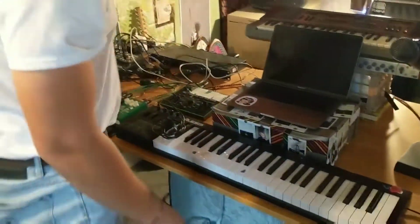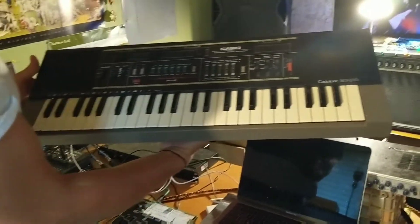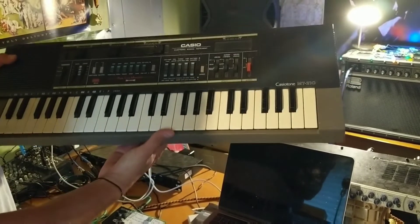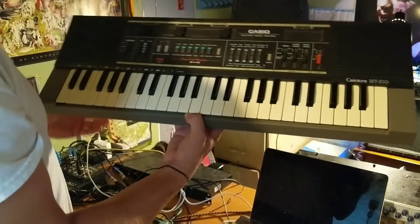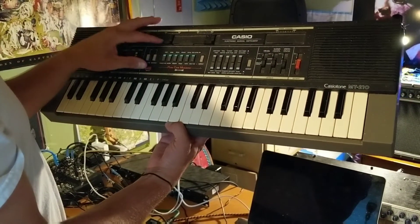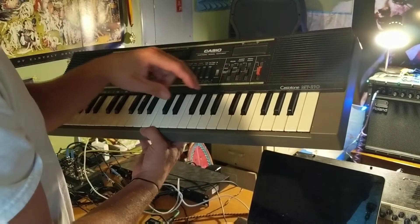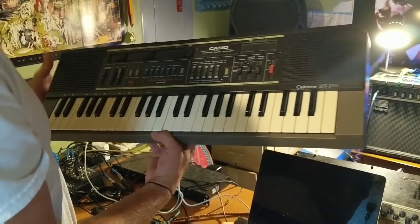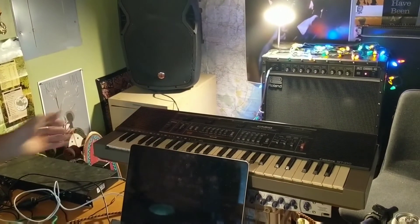I've had a number of synths, and I've also kind of moved into the MIDI world begrudgingly. But I found this at a Goodwill — the best Goodwill find I've ever got. It's a Casio MT-210. This thing's awesome. It's got the cheesy old 80s rhythm and a lot of really cool sounds, actually, with some decent chorus, reverb, and sustain. That's pretty new to my collection, but I'm excited to get a lot of use out of that.